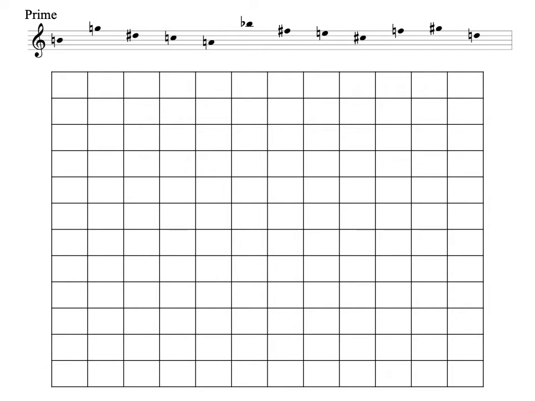But anyway, what we do is this. In the matrix, we're going to fill in all of the rows and all of the columns with different forms of our prime row or our inversion row or our retrograde row or our retrograde inversion rows. And the easiest way to do it is this. Once you've got your prime row, you want to just write it across the very top row of the matrix.